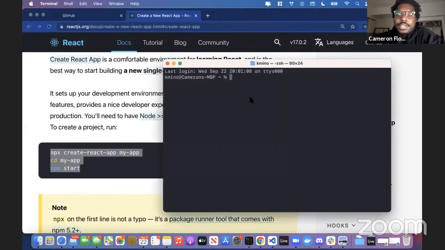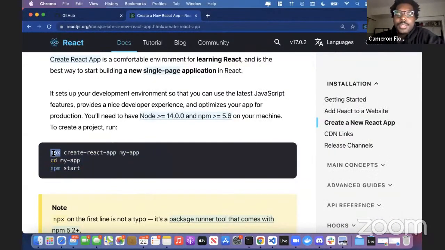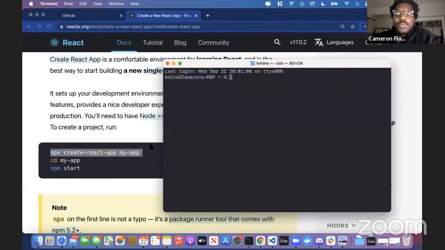But the thing I want to make sure that I do before I start going crazy there is make sure I'm in the spot on my machine where I want to save the code. When you run this npx create-react-app command, it's going to run the command wherever it's already located. So you're going to want to make sure that you're running it in a folder that you're comfortable saving files to. Right now on my Mac, you can see I'm on my root folder. If you open up your command prompt or your terminal, it'll probably start you in your root folder, or your C drive if you're on a Windows machine or something like that.